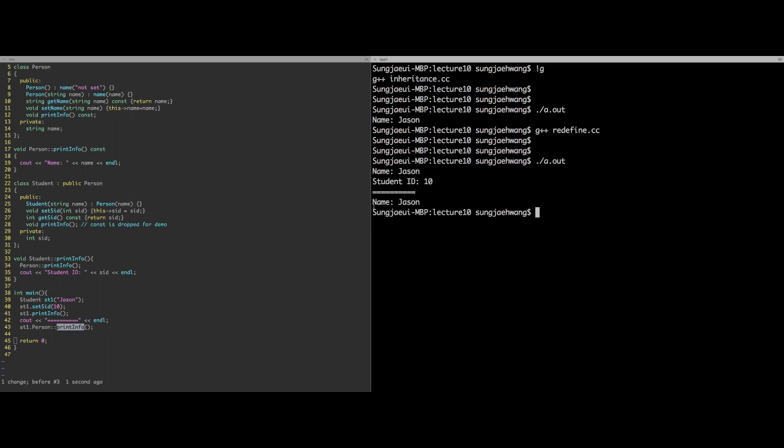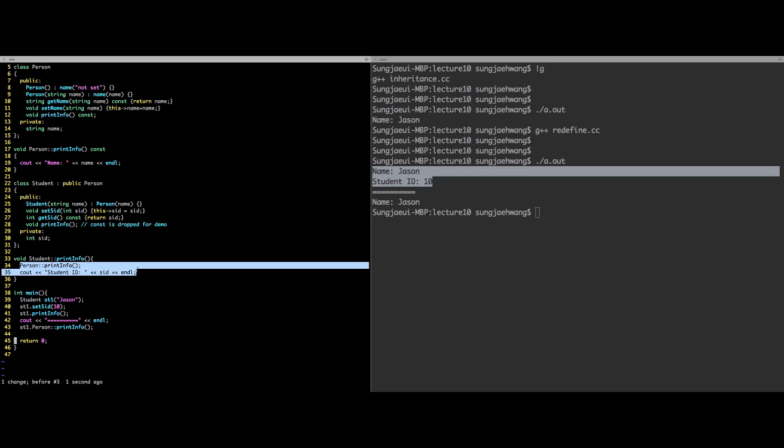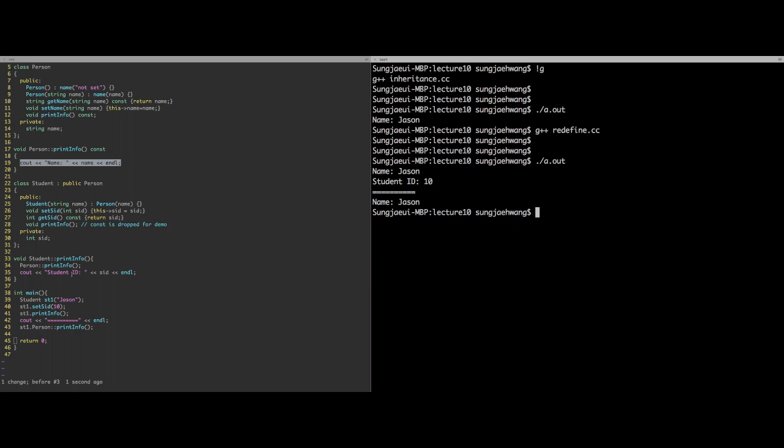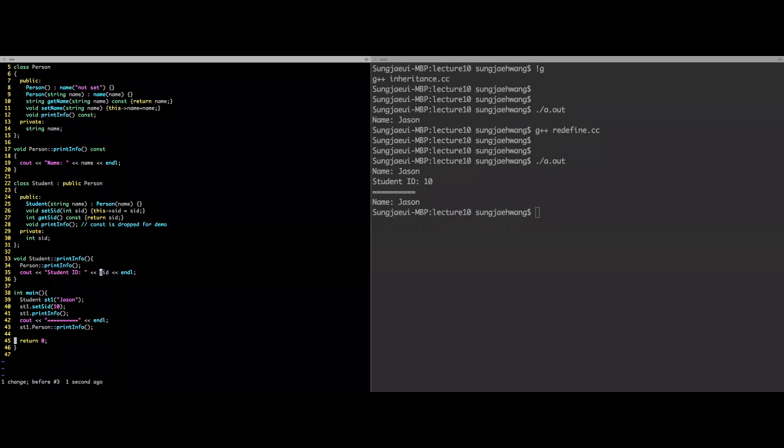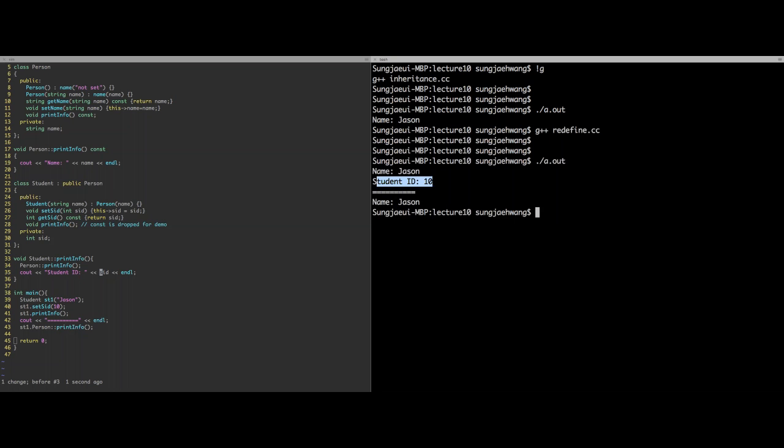So as expected, this one is printed because of this one. So name JSON is printed because of this line. Here we are calling the base class's printInfo, and then we are printing student ID, SID 10. Student ID is 10 because we set SID here.